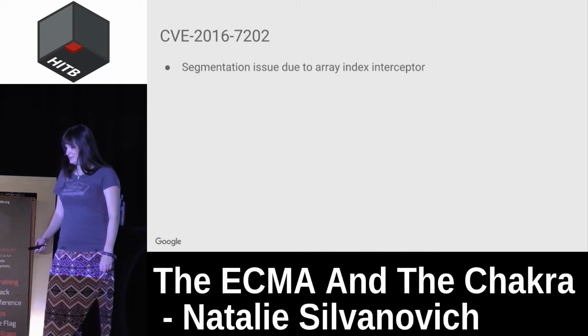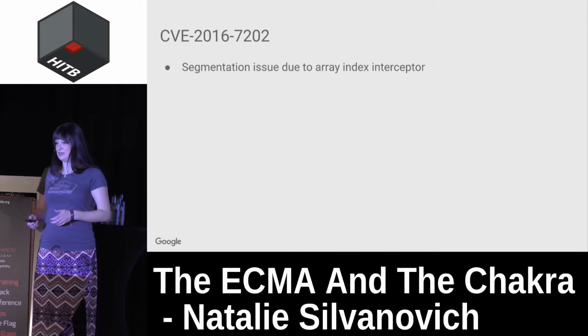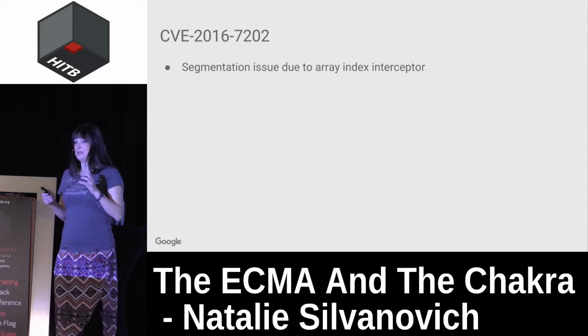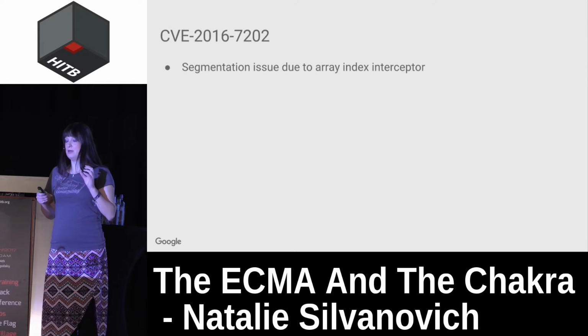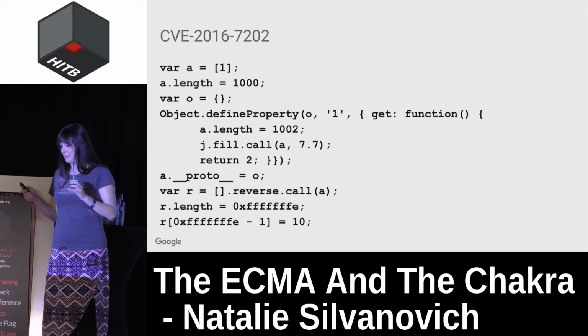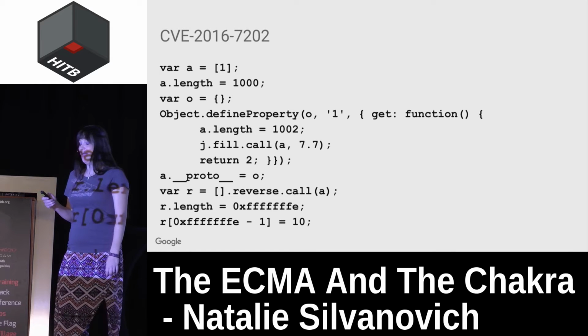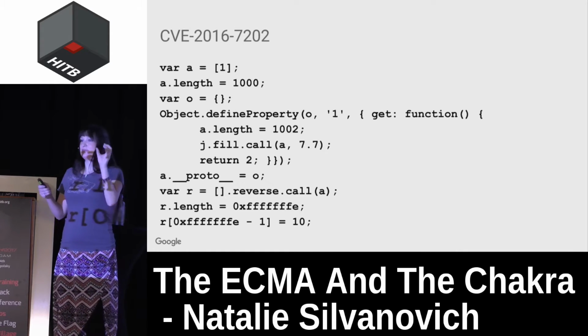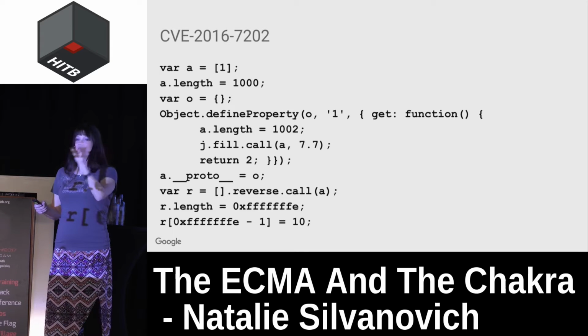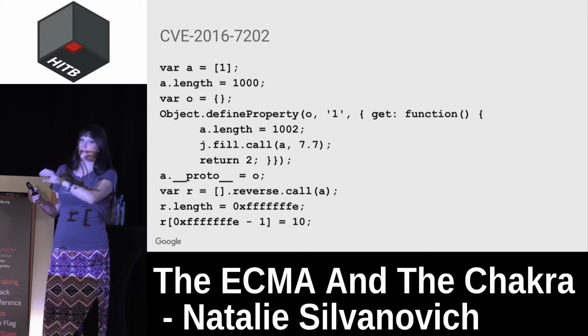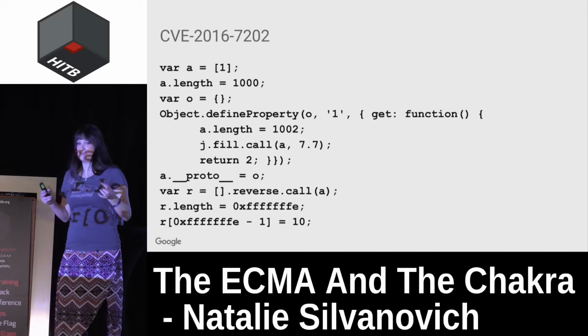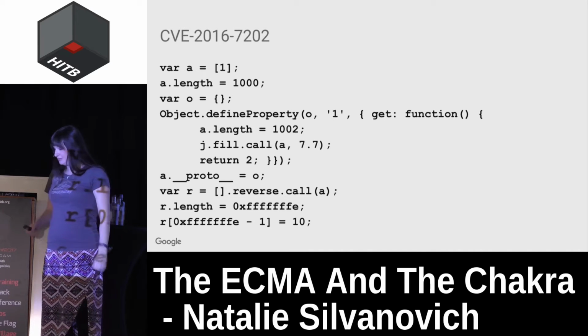So here's another interesting bug, and this is a segmentation issue. You know how I described the arrays as being lots of different segments if they're sparse? Well, you can imagine for certain functions in an array, it becomes quite difficult to implement them when your arrays are done that way. So this issue is in the reverse function, and you can imagine that reversing that sort of segmented array could be quite challenging because things from the last segment need to go into the first segment, and what if your segments change? Not a lot of fun.